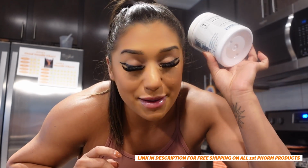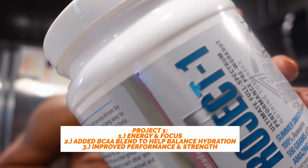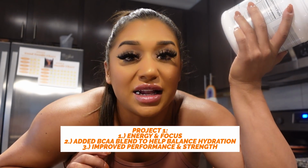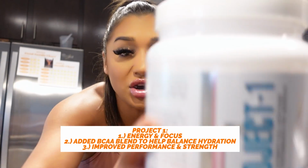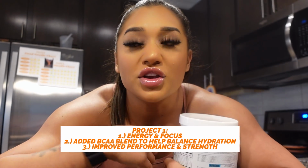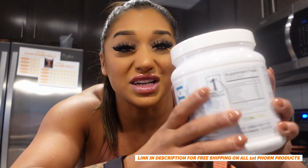This helps immensely. And then you guys know we need something for a little bit more energy and caffeine. So we have the Project One pre-workout, in the flavor Summerade, which is like a blueberry and lemon. Super good. 1 scoop of this is 350 milligrams, which I really like because you get to play around with it. These will last you so long because 1 scoop is quite a bit of caffeine. Usually I do a half a scoop, or if I'm really sleepy, 3/4 of a scoop. That's why I absolutely love this one.